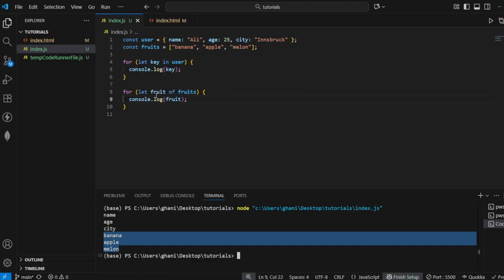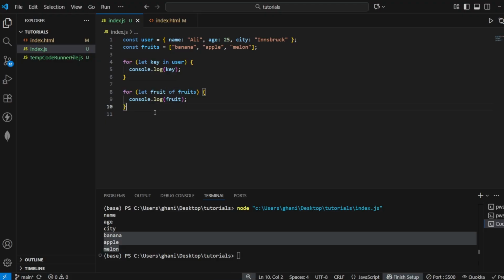So essentially the for of loop holds the value of one of the items from an array for every single iteration. So for iteration 1, it goes over this array, takes the first item, our banana, console.logs our banana, and goes on to iteration 2, since we have a second item. For iteration 2, fruit is equal to apple. It console.logs apple and goes on to the third iteration. And since we only have 3 items, after 3 items, it's going to break out of the loop.